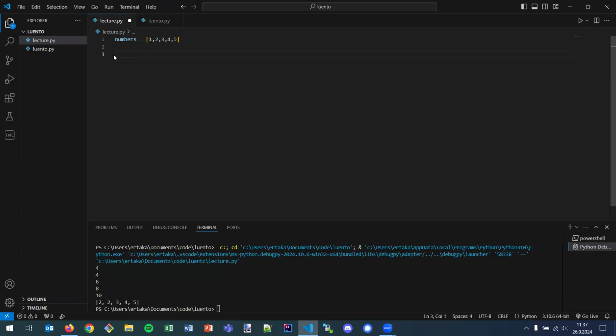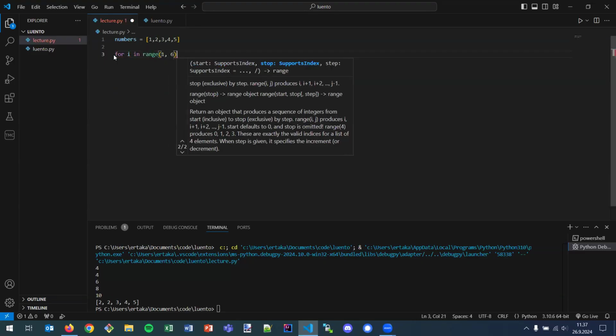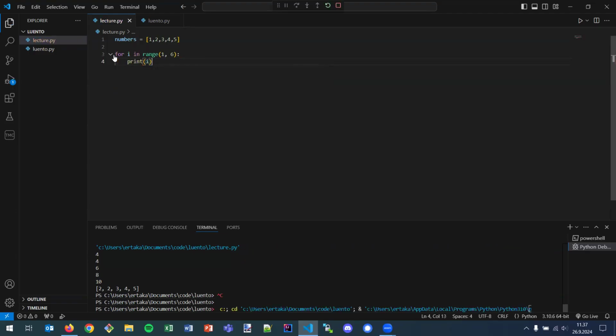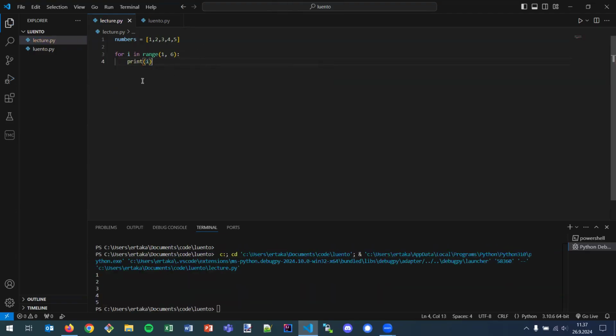And how it works. Let's do something like this. Let's just output the indices first. So range from 1 to 6 creates indexes 1, 2, 3, 4, and 5. And it doesn't create 6 because, again, the end value is not included. Meaning that range 5, if you don't provide the start value, it starts from 0, creates indexes from 0 to 4. And now these are the ones we want to use to manipulate the list.